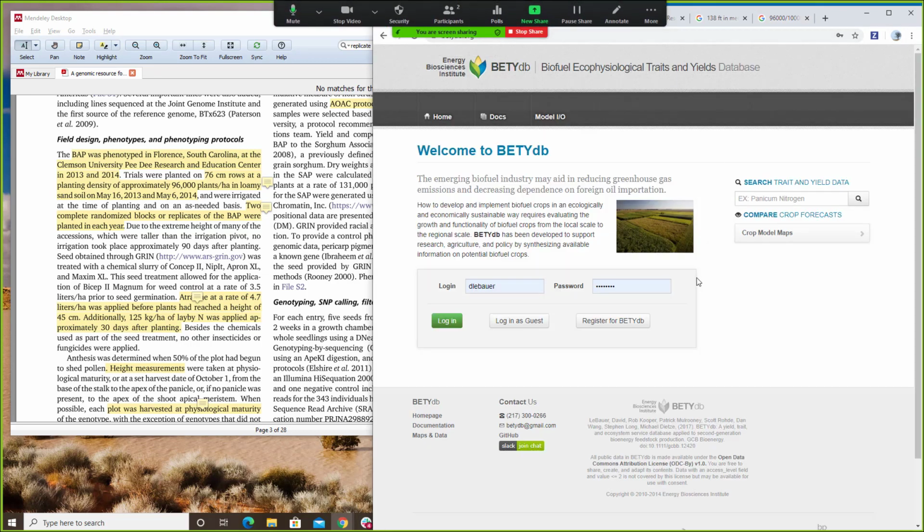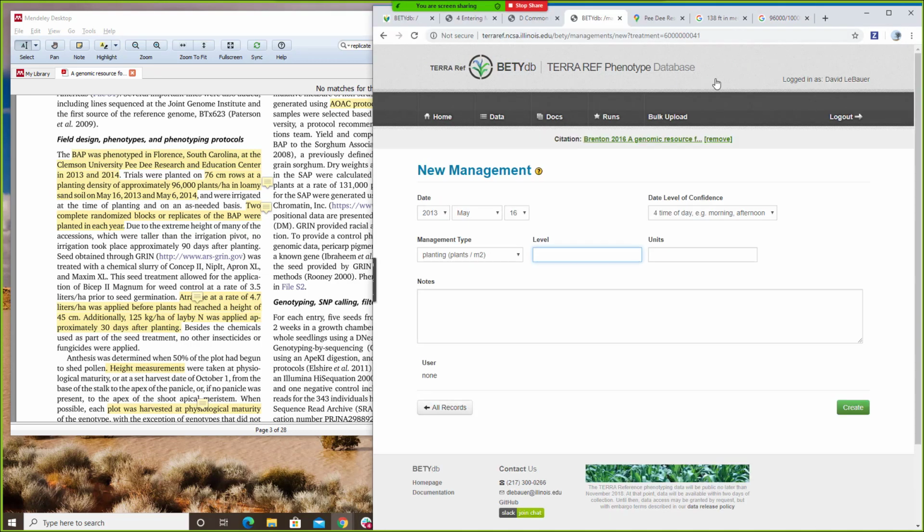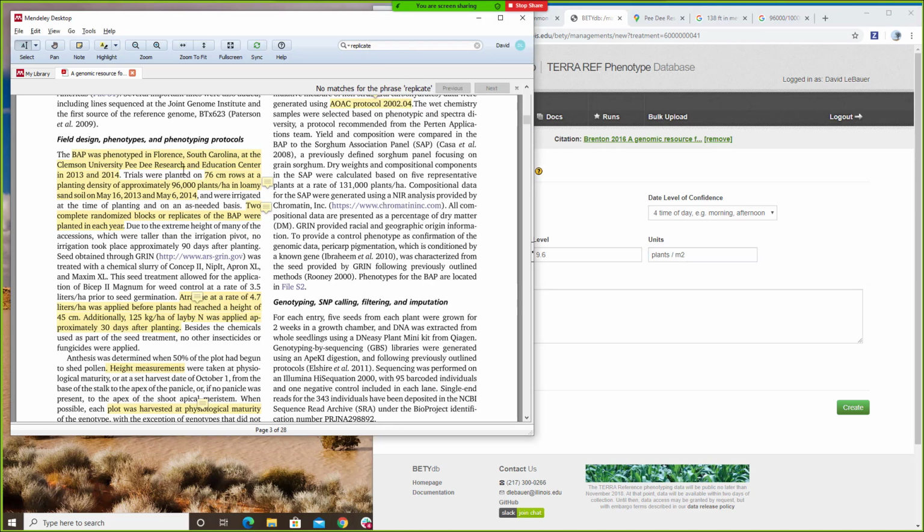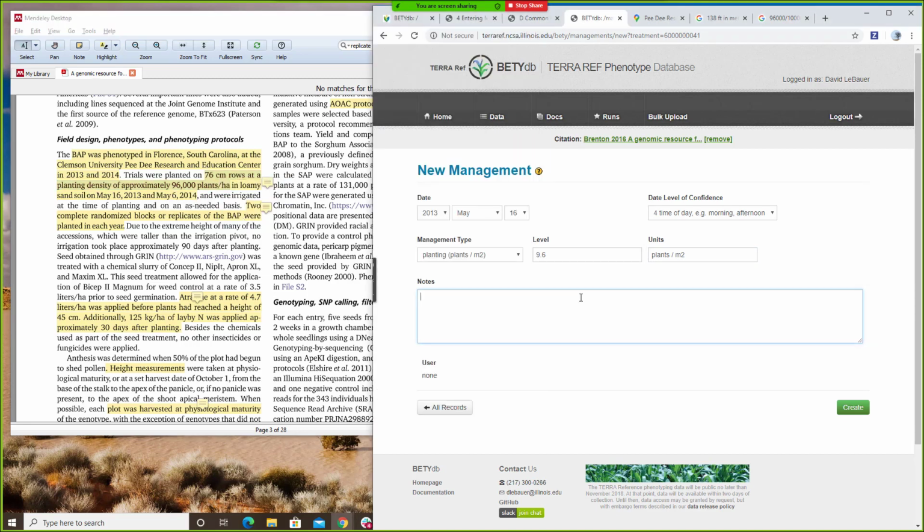So now we enter here, 9.6 plants per meter squared. Oh, the units are already embedded in there, but I'll say it again, plants per meter squared. And I'll just say 76 centimeter rows at a planting density. I'm just going to copy and paste that. This is a nice place to put the notes.